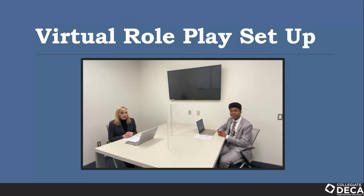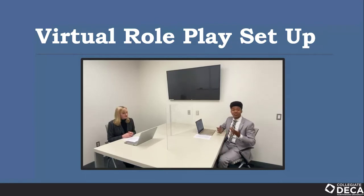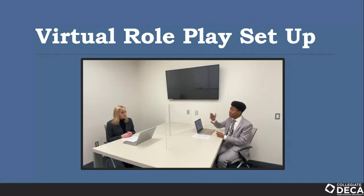We have developed a system that will allow us to present and prepare face to face in a safe setting. As you can see, we are both socially distanced and we are using this glass barrier to keep us safe from one another, enabling us not to wear a mask. On top of that, it allows us to see each other when we're both presenting for our judge.